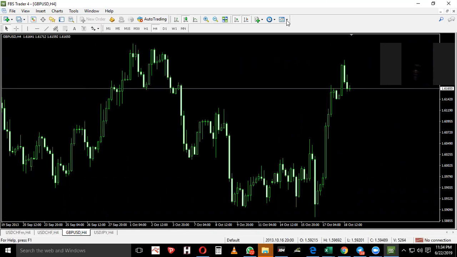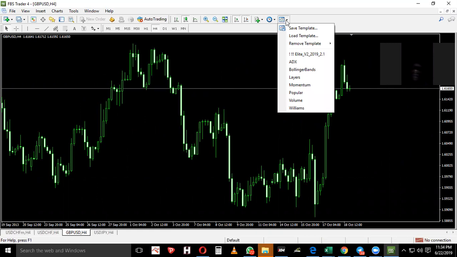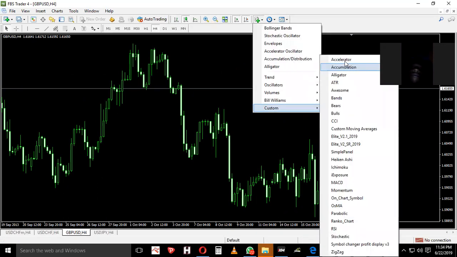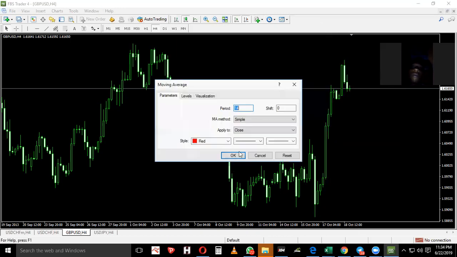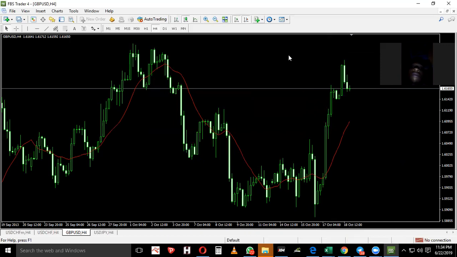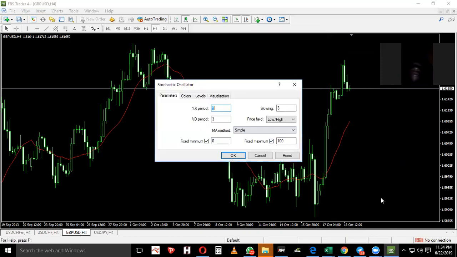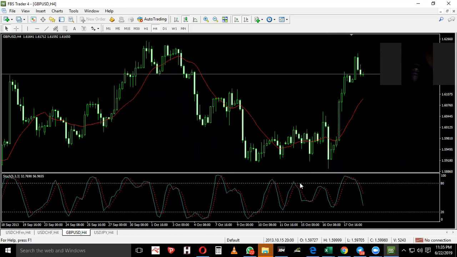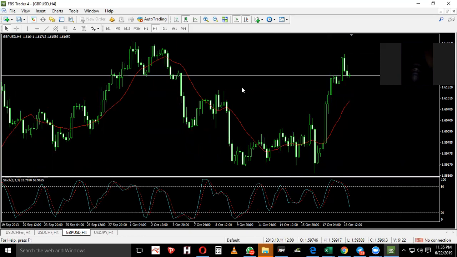Now, aside from installing indicators, there is also a template. So what is a template? Assuming I have put my indicator here, let's say I put moving average 14, then I put my stochastics oscillator, and for every chart I open, I do not want to go through the hassle of putting this thing afresh.